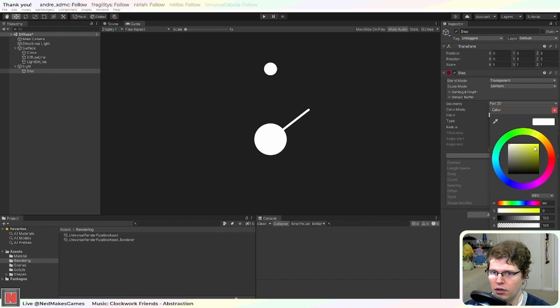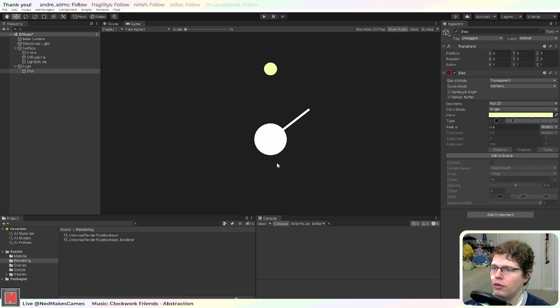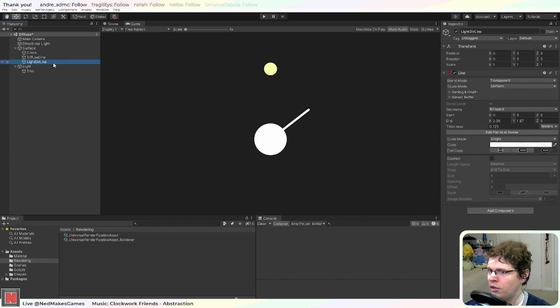Okay, let's just make it, I don't know what the color scheme will be. Let's do something like that for the light, and we'll make this prettier. But right now I need to make a script that makes this light direction always point towards it. And then, of course, something that I can edit the normal and the light direction. Maybe I could just do that with left and right mouse button, although that wouldn't really work when I add in the specular light, because I'll have to also do the view direction.